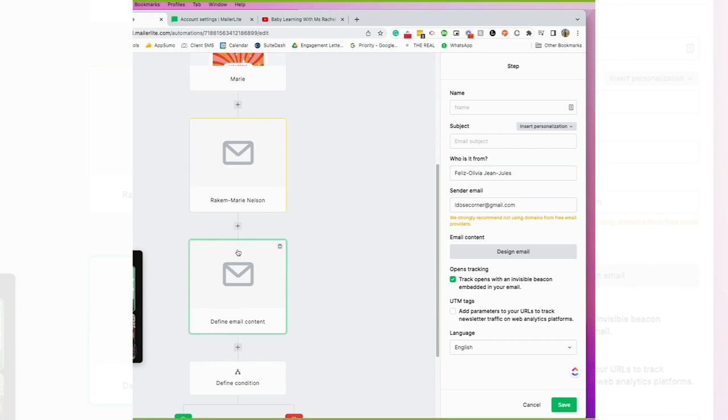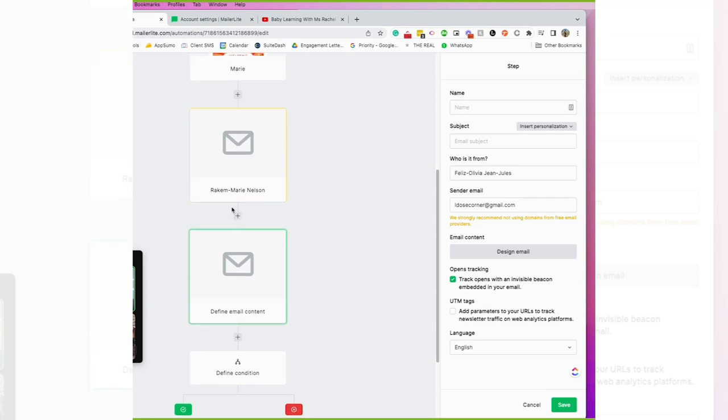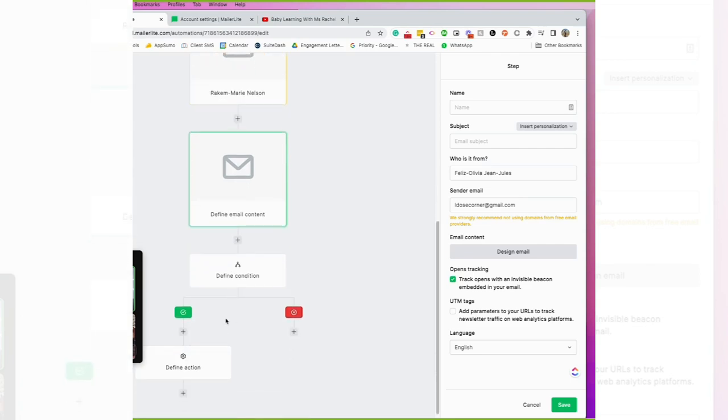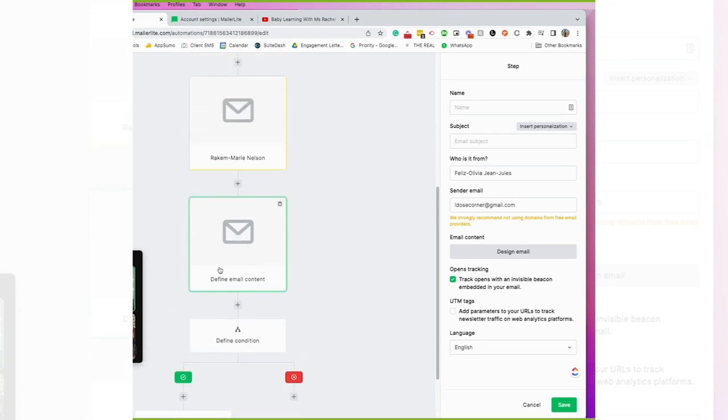Okay. Yeah. So let's say that you're adding an email at a place where there's a ton of people sitting at step three, but you want to actually send an email prior to these specific people. You can add an email in between this email and the one that's supposed to go here. But let's say that somebody's already at this step, but you don't really want to send them this information. You want to send the people above them, so it could be in your next procedure. You can do that. Okay.